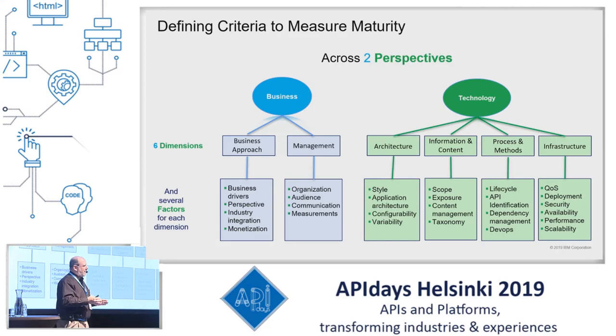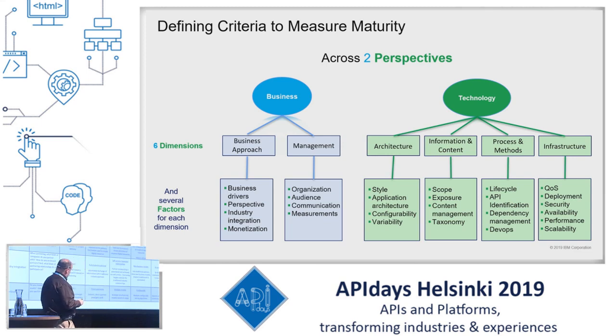We had to then define, for every one of the different levels of maturity, what does a business look like at that level? Okay, so that was the question that we asked ourselves. Not what did you do? What did you accomplish? Did you deliver an API for a public thing? But what does a business act like at that particular level of maturity?